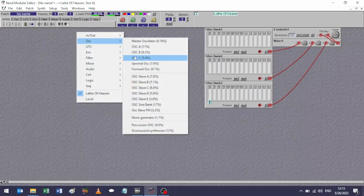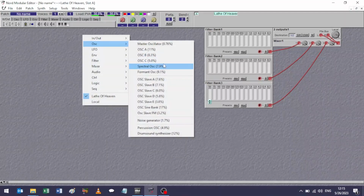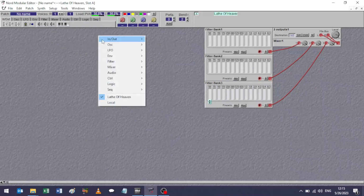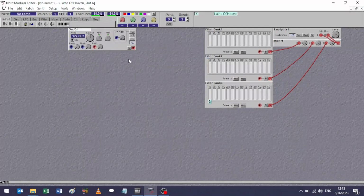So what I'm going to do today is create 3 voices, if I can find enough processing power to get there. And with those 3 voices, I'm going to send them to the fixed filter banks, and each of the fixed filter banks will have different settings. So luckily they have these preset buttons for me here, min and max, just a shortcut. So for example, these will probably change later. Imagine that I put the first filter bank here, and he gets control of the top of the frequency world.